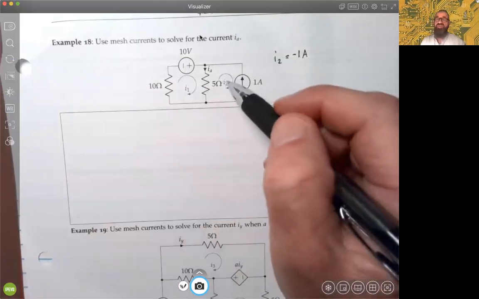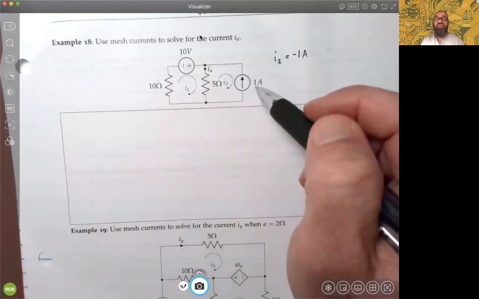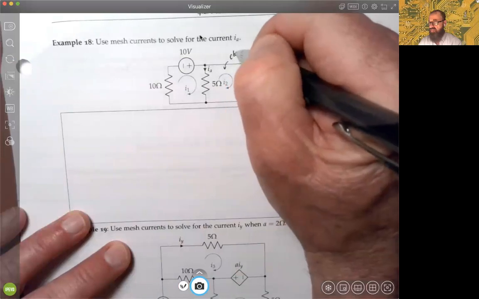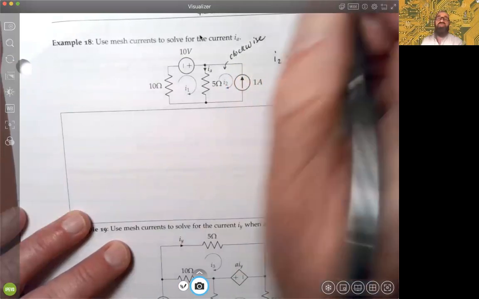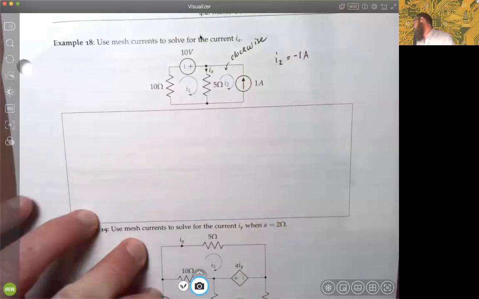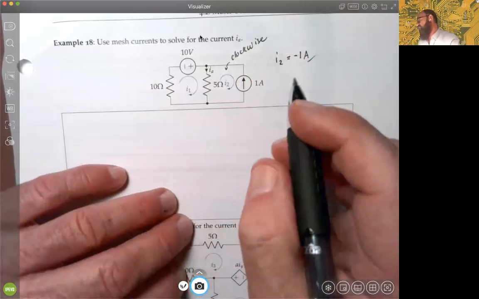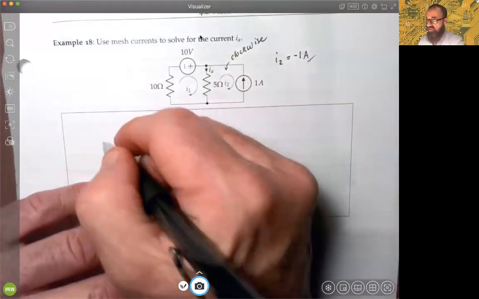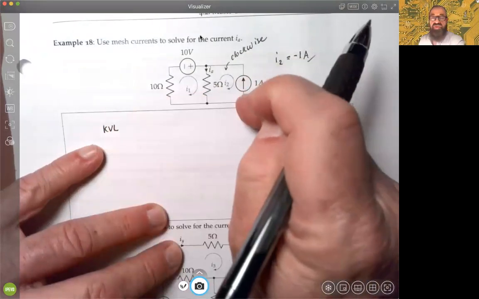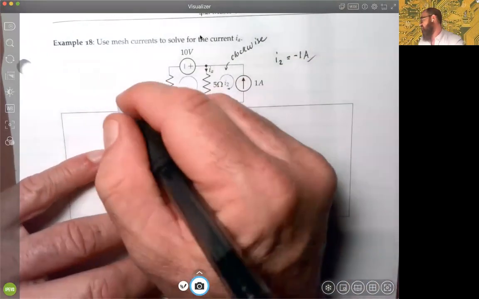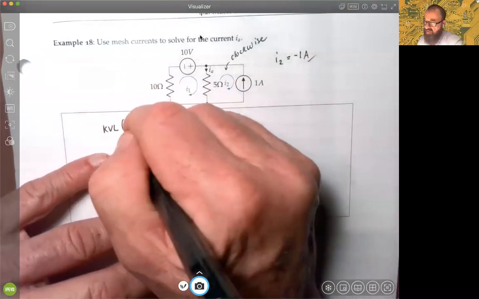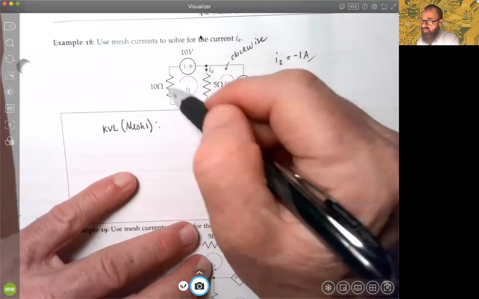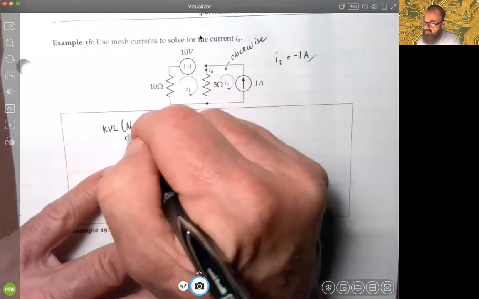If we happen to write the mesh currents the other direction, it would have been 1 amp. But our convention, remember, is clockwise. So just remember that. That's our convention for mesh currents, is to position them clockwise, right? But this will be handy information. Let's look at mesh 1, which is perfectly fine. For voltages, I can handle a voltage source, no problem. Can't do anything about voltage sources involving current sources, but this voltage source up there, 10 volts, is just fine. So if we did a KVL mesh 1, let's do that, going, let's just say, clockwise.